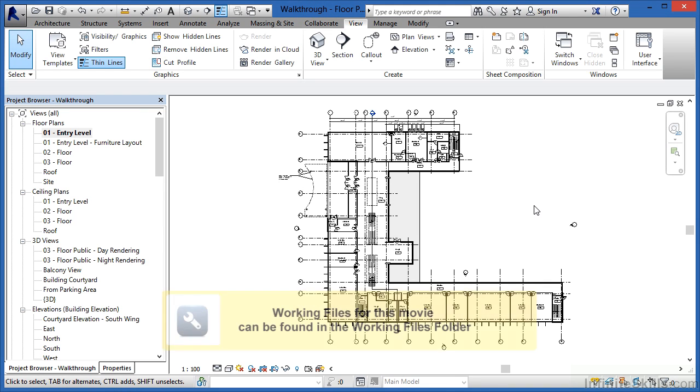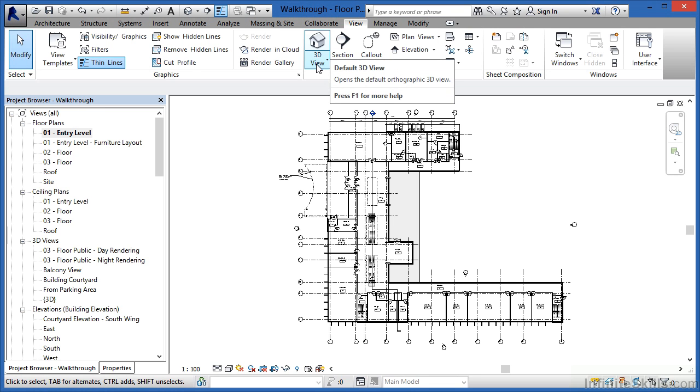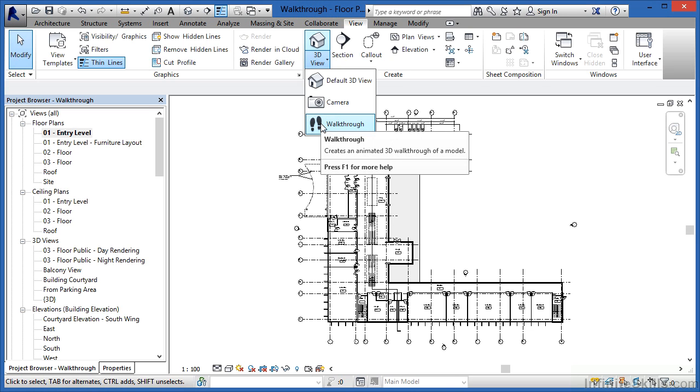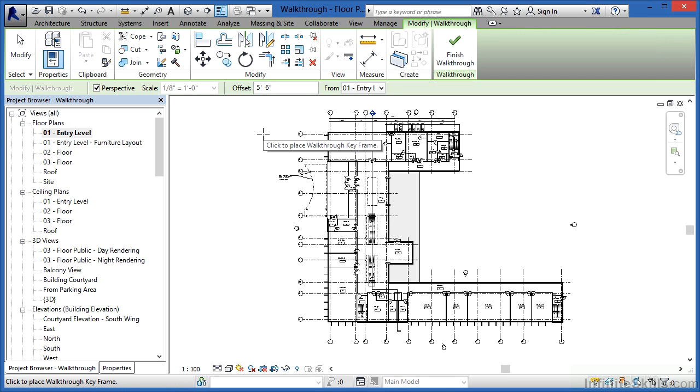Revit doesn't just give us the ability to do renderings, it also allows us to do walkthroughs. To do this, we need to come underneath the View tab on the ribbon, highlight where it has the words 3D View, click there, and then pick the Walkthrough tool. When we do, it's going to allow us to begin to place our path as we're walking through the building. And right now, it's going to be from this level here.